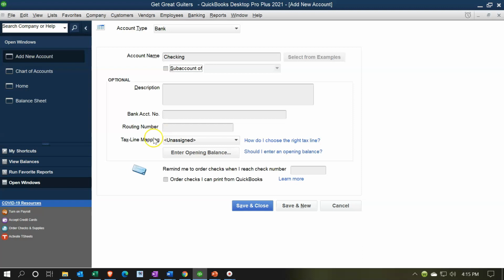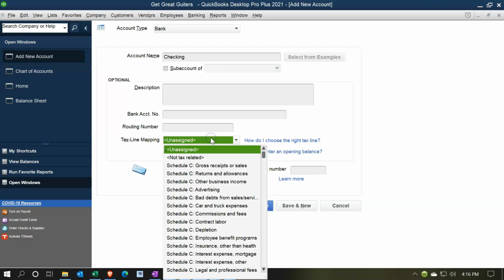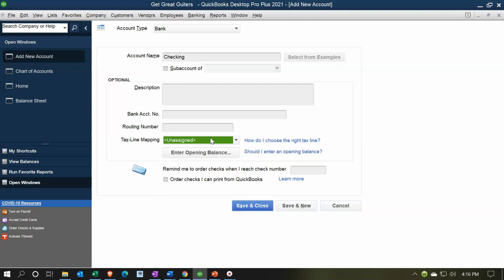It will be necessary when we do bank feeds, which we'll talk about at a future time. Routing number, I'm not going to put it in right now because I'm not looking at transactions that are going to be electronic at this point. I just want the checking account to enter the detail in it. And then the tax line item, I'm not going to put this information in here. This line item can be helpful if you are using tax software that is by the same company that Intuit uses. QuickBooks has tax software. So if you use, like, Lacerte or possibly TurboTax, this might be easier to input. But honestly, I haven't seen it work seamlessly, so I don't think it adds a whole lot of value at this point. It might be useful later.